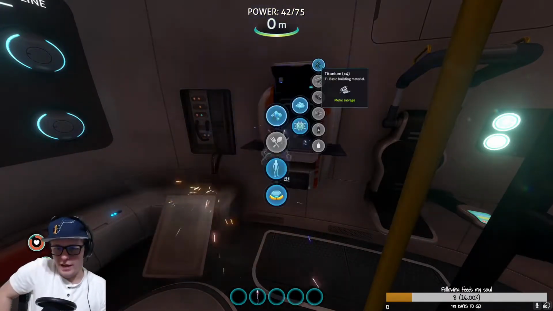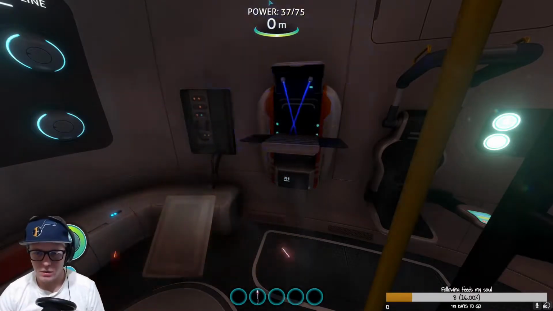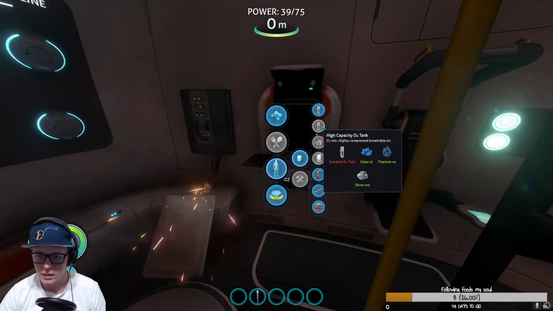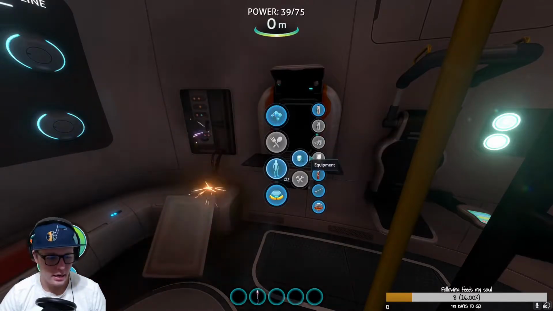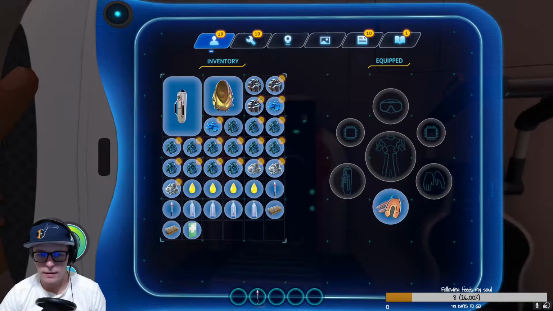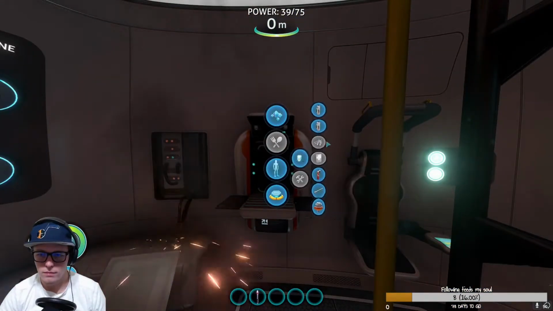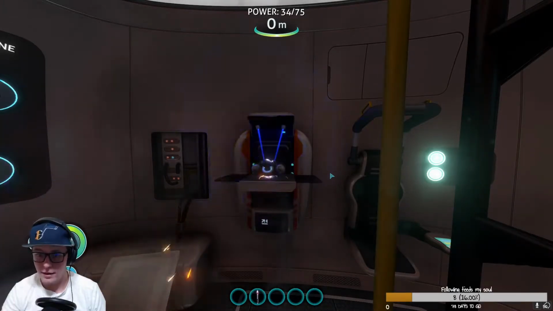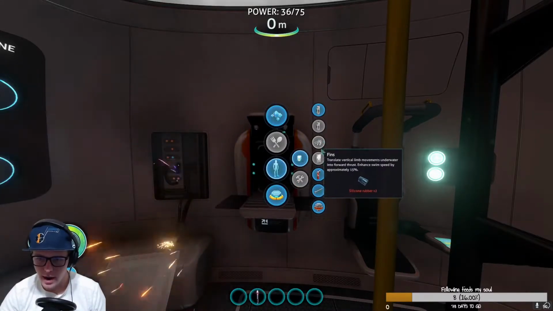And then I want to make a flashlight. That's going to be one of my next goals. I don't know if it's the next goal, but it's one of the next goals. Personal equipment. I have a standard O2 tank. Oh, but I'll probably need to just pull it off of my body. Yeah, okay. All right. High capacity O2. Nice. Dude, the fabricator is balling. It knows its crap.